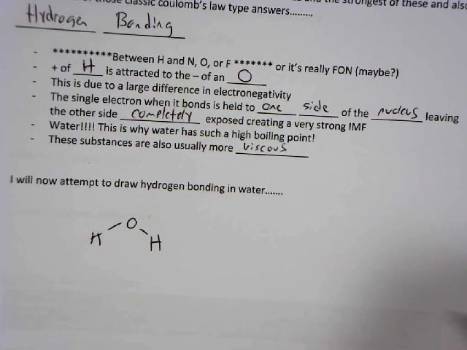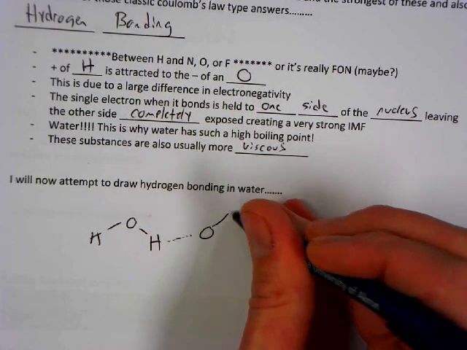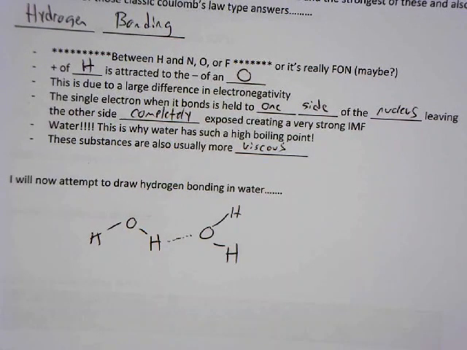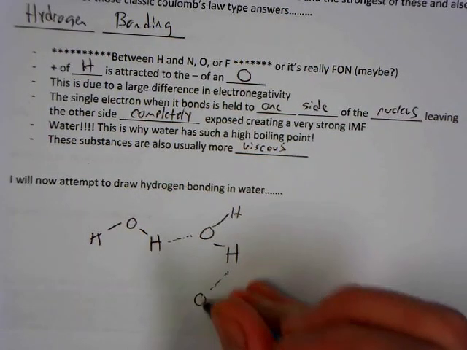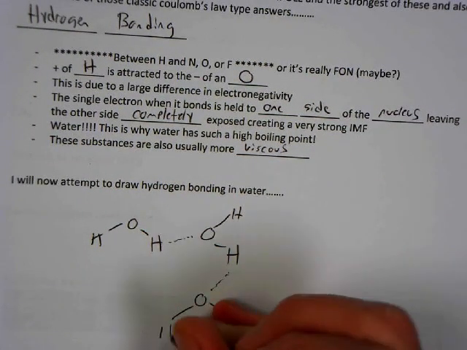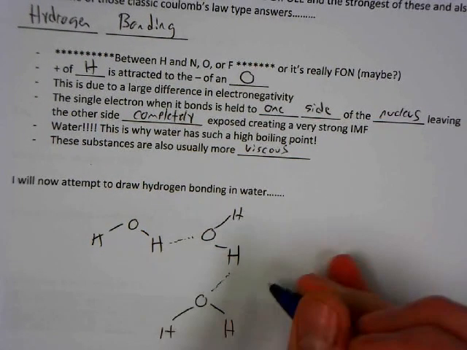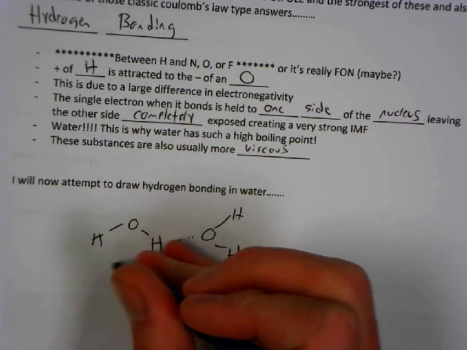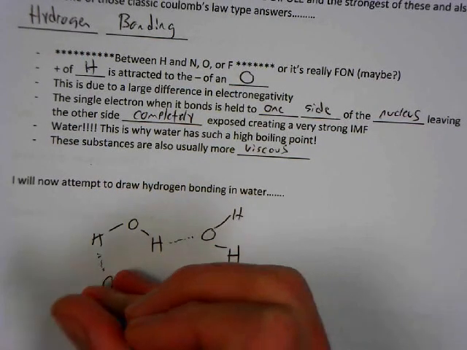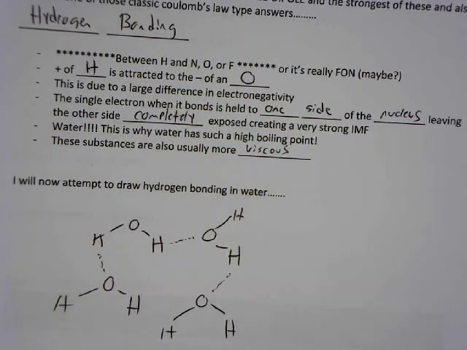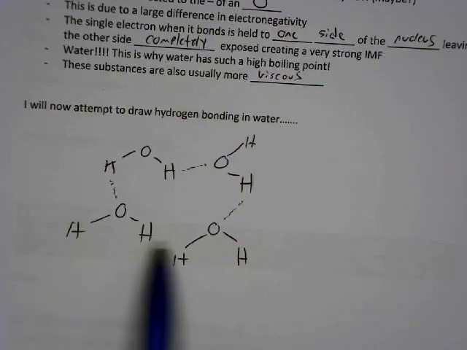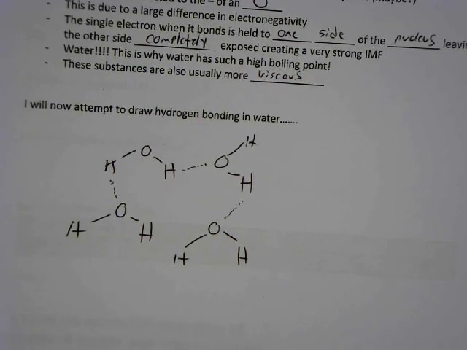So, what would this look like? So let's draw some bent water molecules. Here's a bent water molecule. So here's a hydrogen bond connected to another oxygen, which is going to be bent. And this is going to be attracted to another oxygen, which is going to be bent. And then maybe this hydrogen is attracted to another oxygen, which is going to be bent. Something like this. Now, they don't like this, but that's okay. They don't want to be by each other, but it's not going to be perfect.